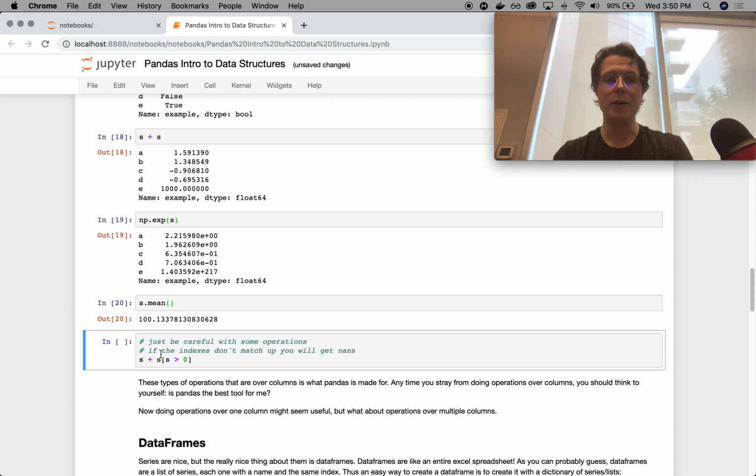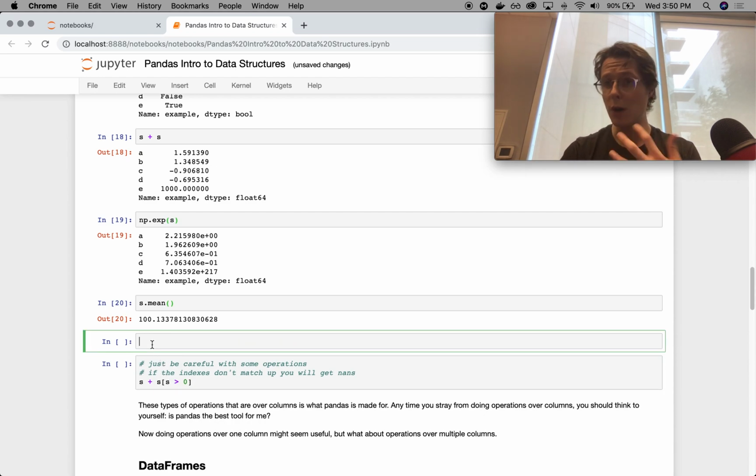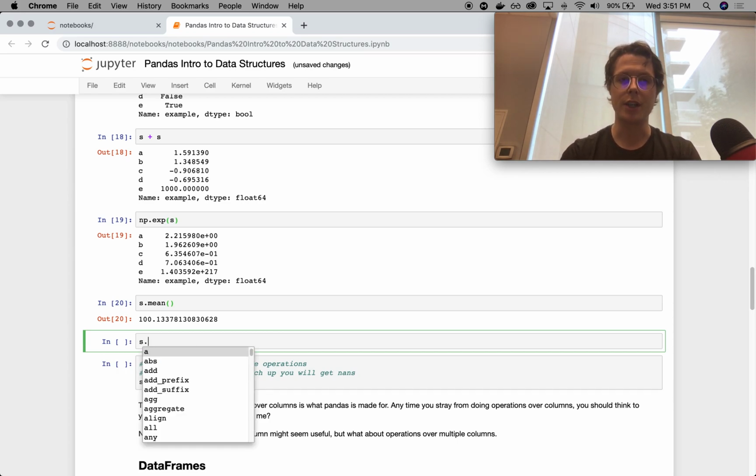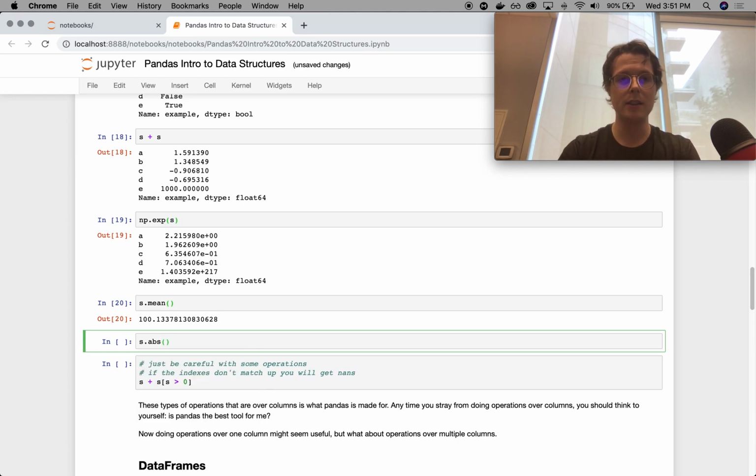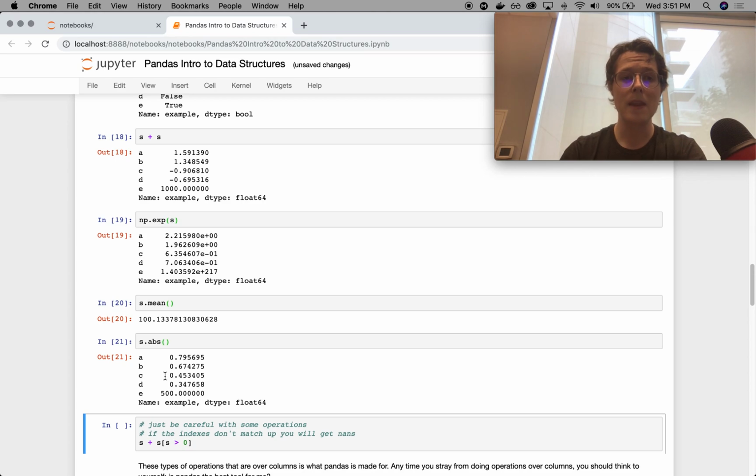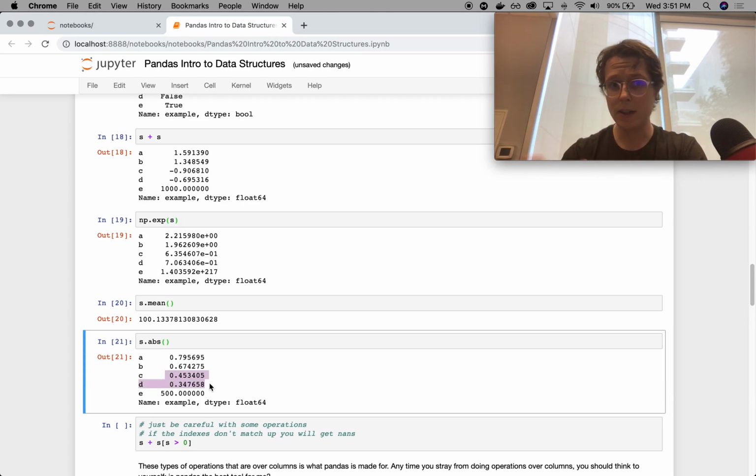You might be wondering, wow, Nate, how in God's name did you know that? Well, you can always do an s dot and do a little tab completion here to figure out all of the different functions that are associated with this series. So for example, I can look at maybe the absolute value of every single element in the series now that I multiplied some times -1, and this will give me everything in a positive sense. I will talk a little bit more about aggregations later on. It's a really big part of Pandas itself, and there's a general way to go about it, but this will help you out, at least in the meantime.